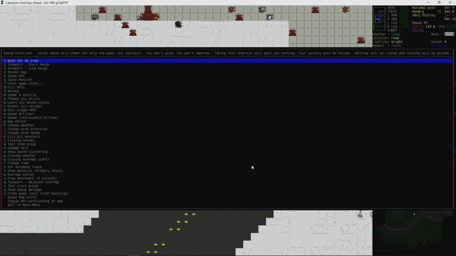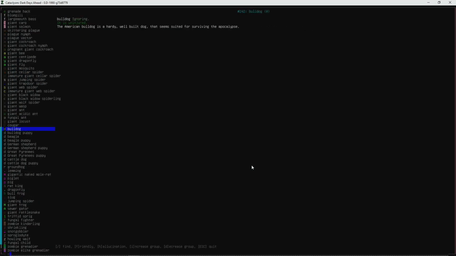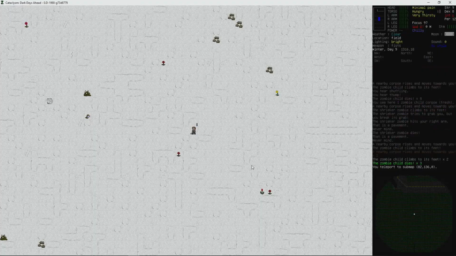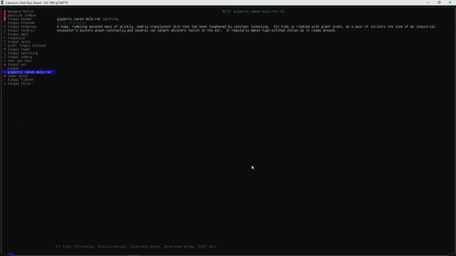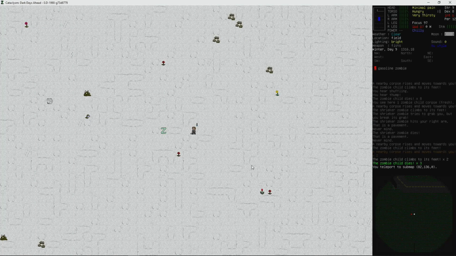Let's just look at it. We're going to go ahead and spawn one in just to show you. Actually, what we're going to do, we're going to teleport away first so we have a little privacy away from all these reviving monsters. Nope, that's a deer. Gas. And so here we have a gasoline zombie.